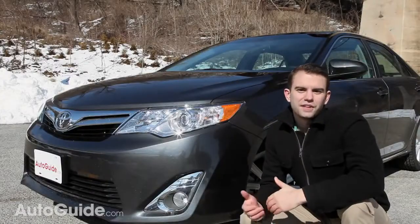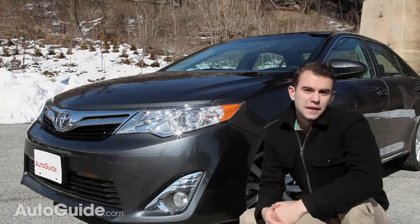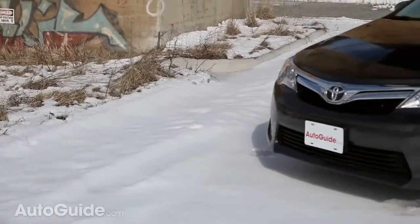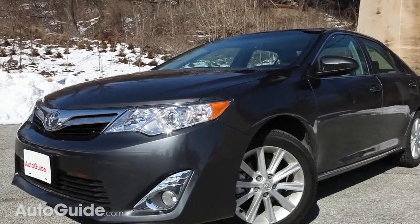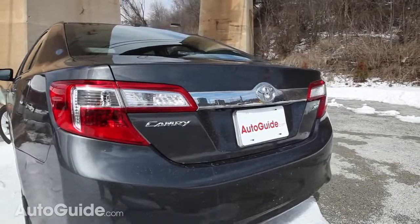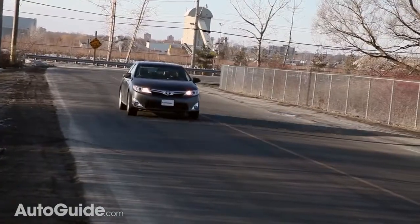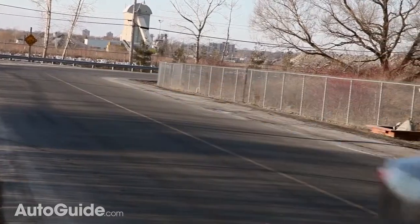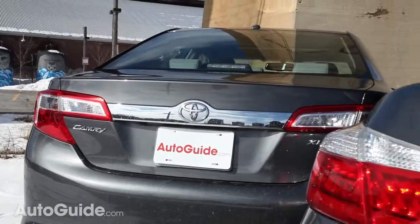Last year the Camry got a redesign, and there's really nothing different here stylistically. But some of the key points you might remember are a revised front fascia, new fog lights, and a bolder grille. The taillights also got larger with a new convex shape that helps spice up the Camry's styling. Conventional proportions keep it out of ugly territory, but it still doesn't hold up to the Accord's curb appeal.